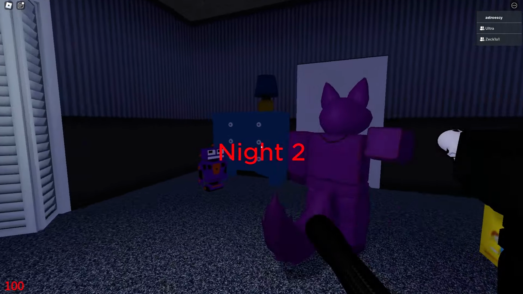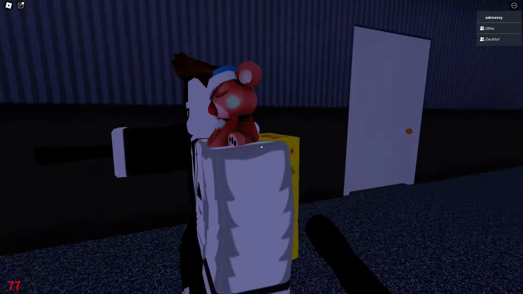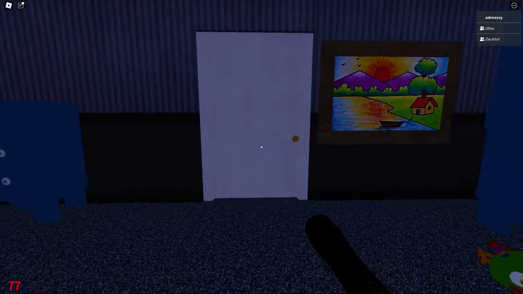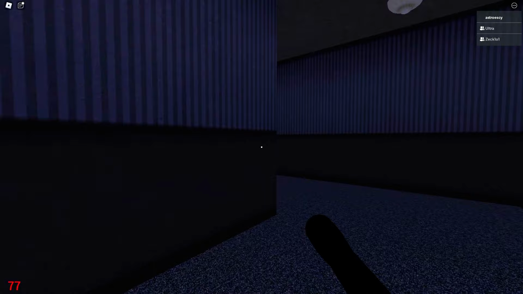Oh no, we're right. Okay, no, oh, no intro. Oh, thank God. Plush Trap annoys me, though, because dude will be like 10 feet away from you and jump scare you. Like, bro, if you look at the way I died, he was far. Oh, Foxy! I found Foxy's plushie.